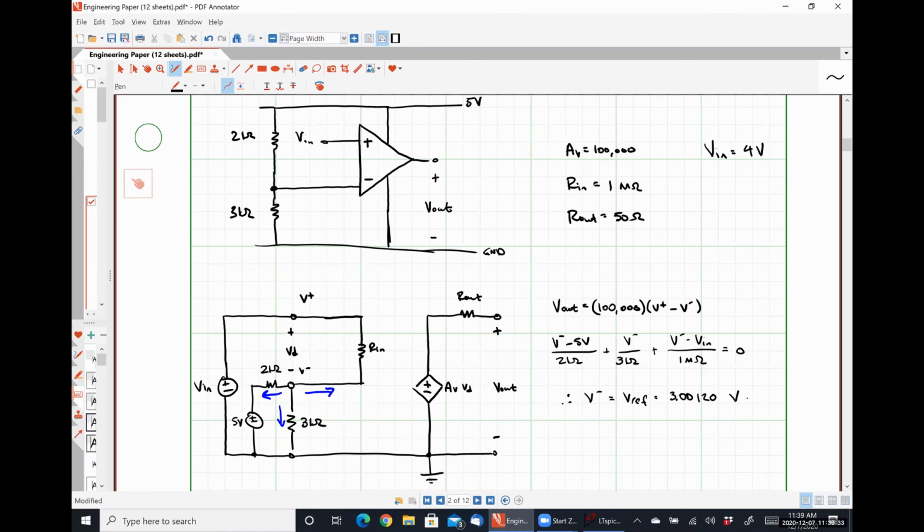If we screwed around with things, so we used a 2 kilo ohm resistor and a 3 kilo ohm resistor here because they gave us the right ratio. But what if we used a 2 mega ohm and a 3 mega ohm? Would that mess things up? Absolutely, right? So we have to be very, very careful about the types and the sizes of the resistors that we apply. You guys probably didn't even notice this, but in all of the Circuits 1 op amp problems that I created, and I believe that Dr. Hummel created as well, we always put in the kilo ohm range in all of the op amp circuits. We never used ohm resistors or mega ohm resistors or anything like that. And it's for this reason.